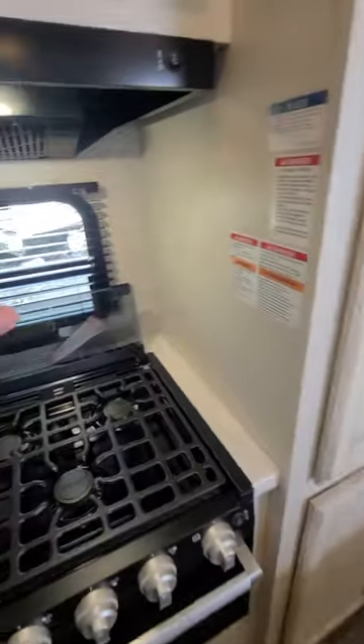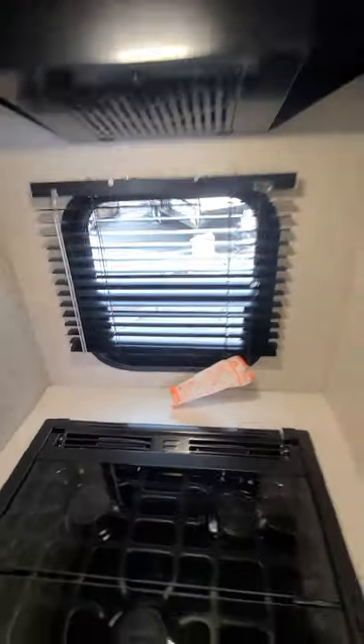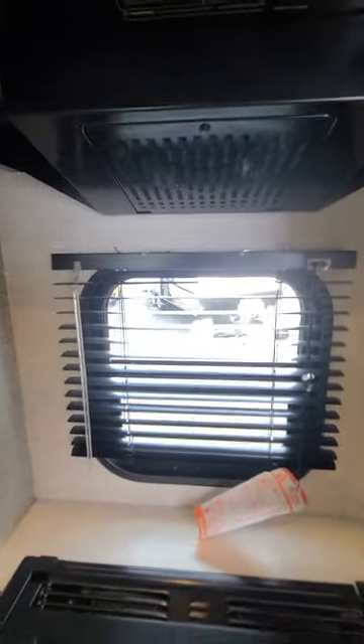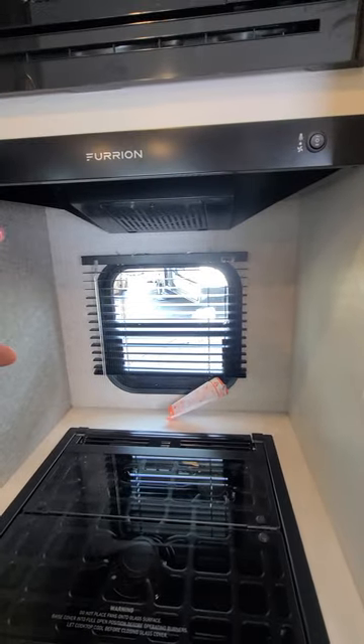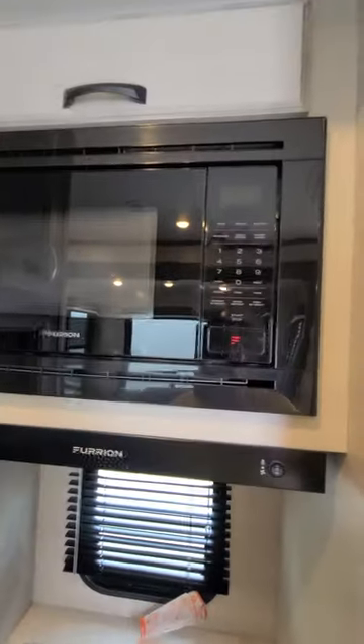All of these drawers for Jayco are on 75-pound drawer glides, so you can fit a good amount of pots and pans inside this cabinetry. We've got the Venetian blinds in the back, a light ahead, as well as the fan. You're going to be able to pull this down, clean out that filter multiple times a year to keep things nice and clean so we can have it properly exhausting. As pointed out on the exterior, there's going to be the range hood exhaust opening on the outside — you'll have to open up those clips to properly ventilate everything out. Microwave right above that, and then we'll have some more storage space up as well with the plug for the microwave located right there. More cabinets over here for your pantry in that kitchen area.